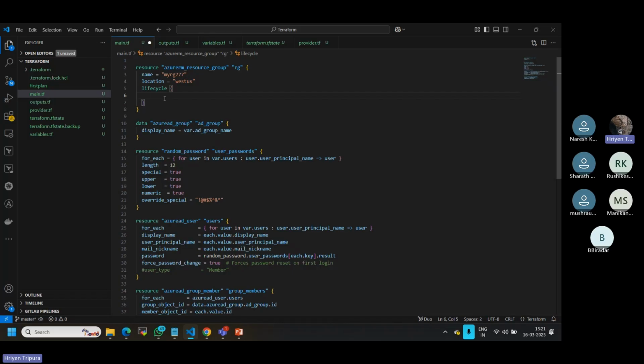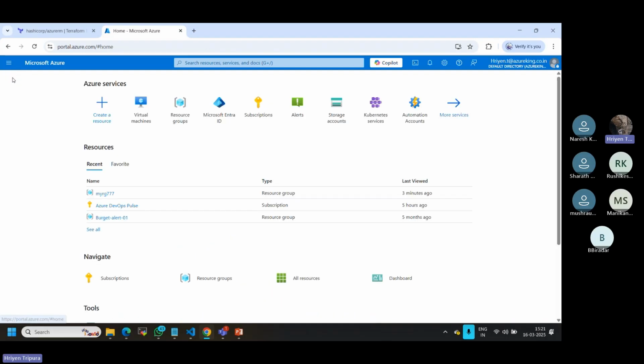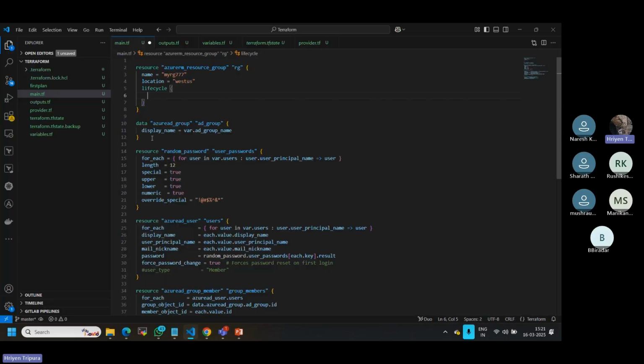Simple. So in order to avoid this, I want to tell Terraform, boss, because of my project's requirements, there could be some people who may not know Terraform, but whatever is done manually, I want that to be ignored. In the sense, I want to keep it as it is. I don't want to delete it. I want to keep whatever manual changes were made as they are. So in this case, you have to use ignore_changes. What is that? Ignore changes.